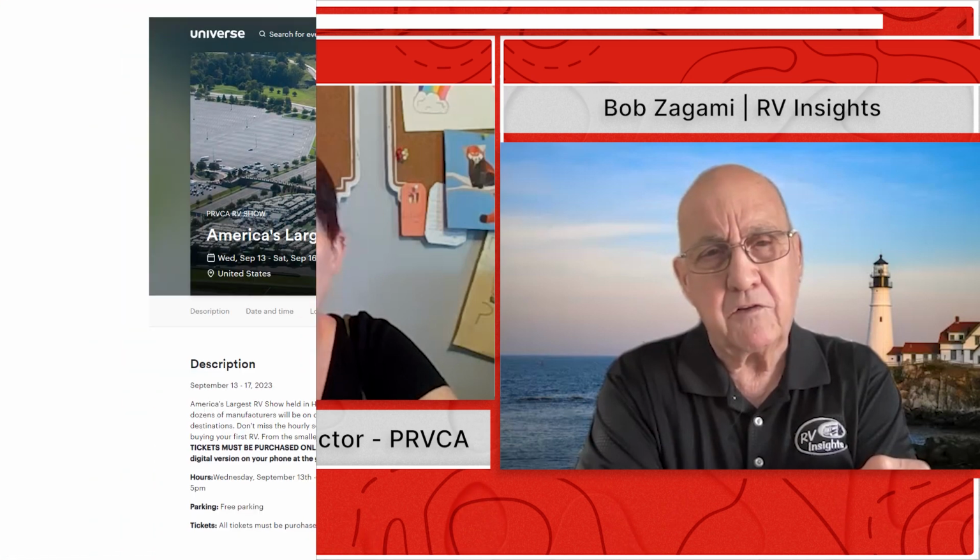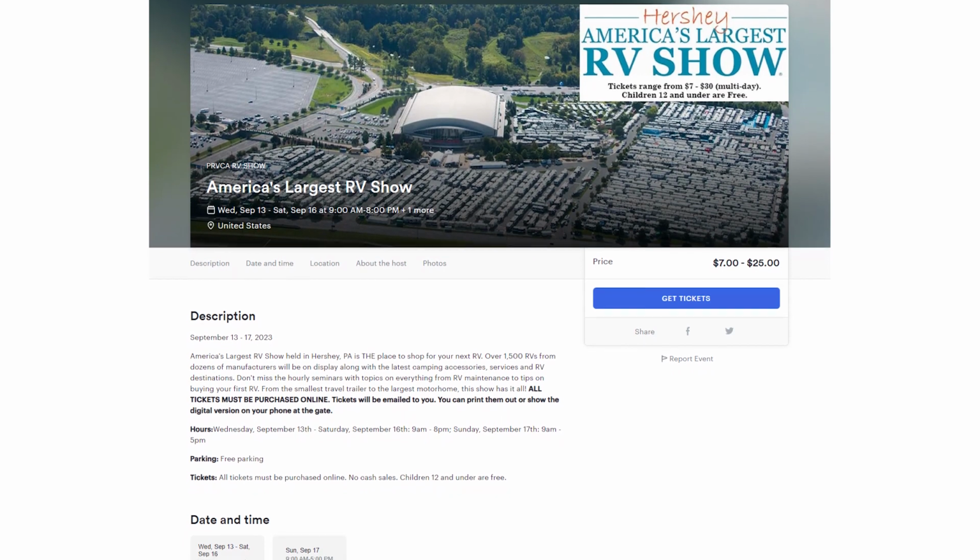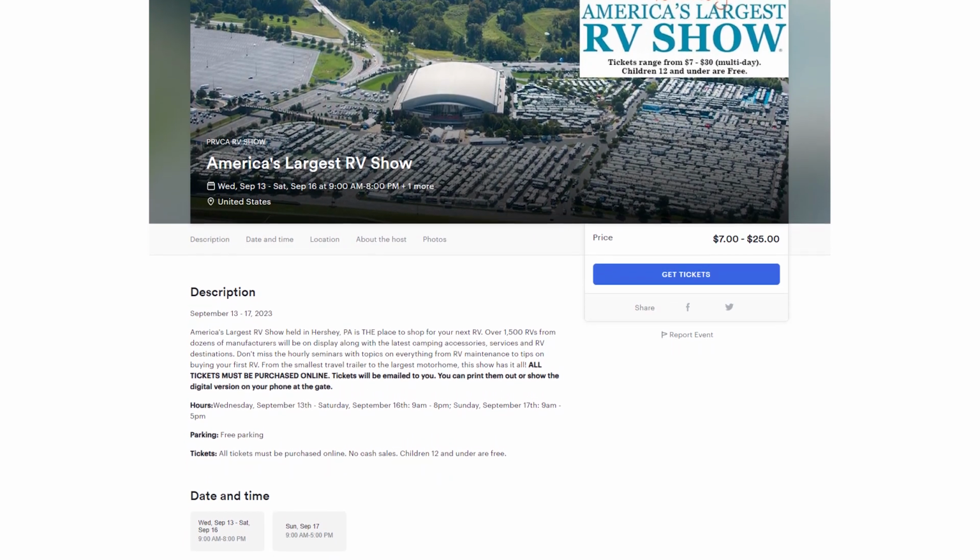Do you have a multi-day ticket, or do you let them back in? Yes, we have 3-day passes that are good Wednesday through Friday, so you can get those as well. Some people camp down there for the whole week. And after 3 p.m. we sell twilight tickets, so it's even cheaper after 3. So there are all sorts of ways to get you in.